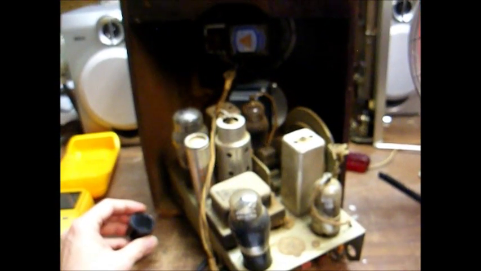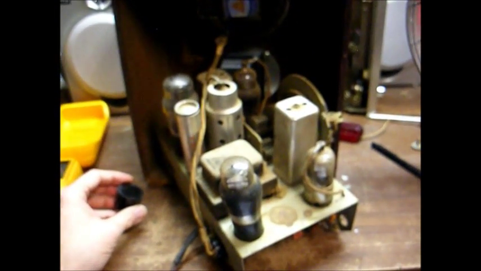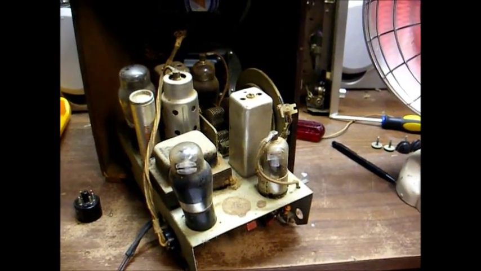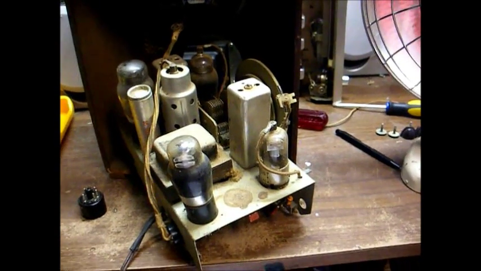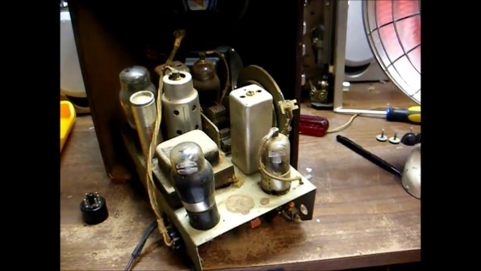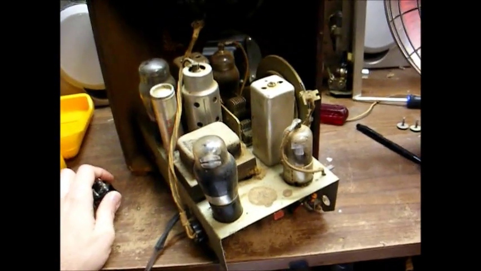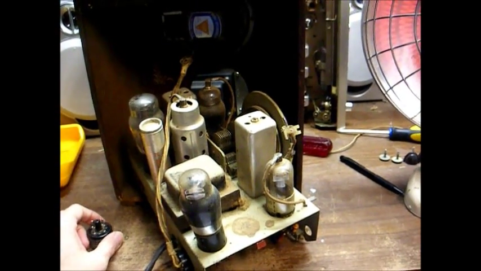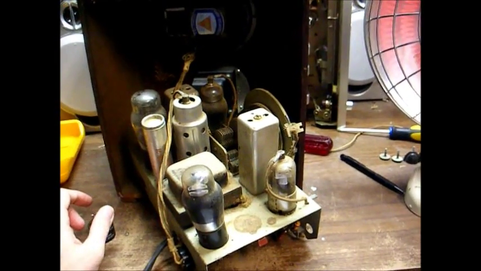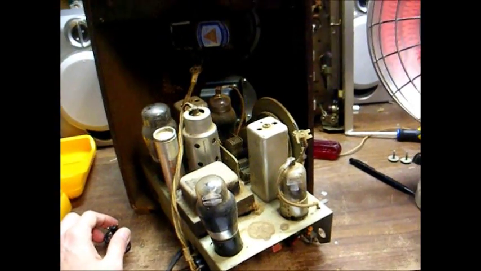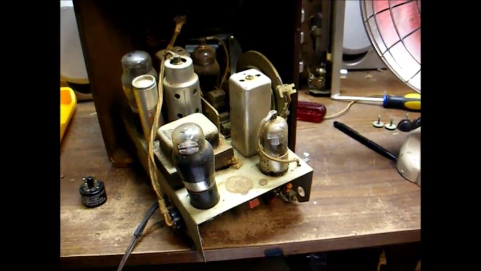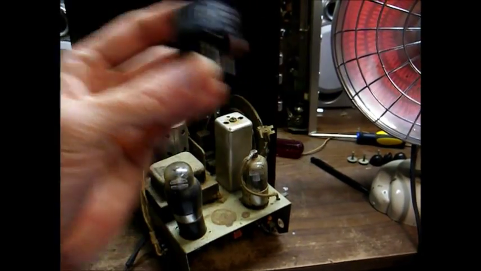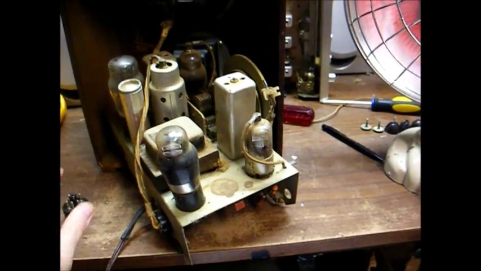When this old stuff was made, silicon diodes were not even heard of. So it was designed to work with a tube rectifier and that's what you should use. Now, some items during the tube era use a selenium rectifier. That's an earlier form of solid state device, but it's still not as efficient as a silicon diode. And you can replace a selenium rectifier with a silicon diode, but you still need to use a dropping resistor in order to get the B-plus voltage down. I hope you got something out of all of this and that you know a little bit more about these than you did before we started. And more to come later. Thank you.